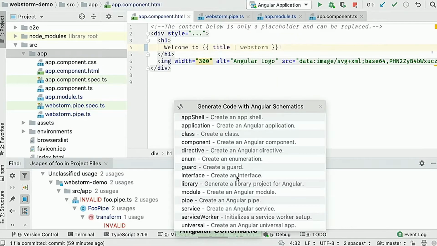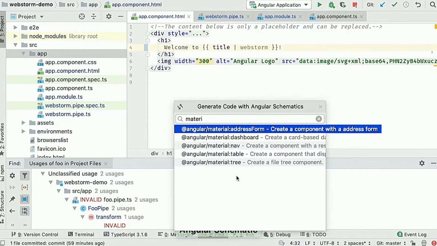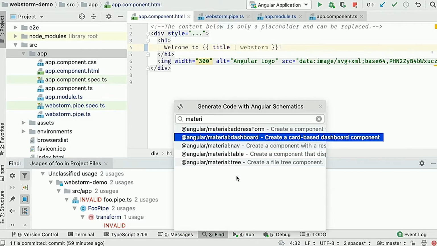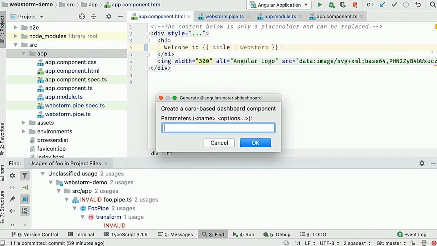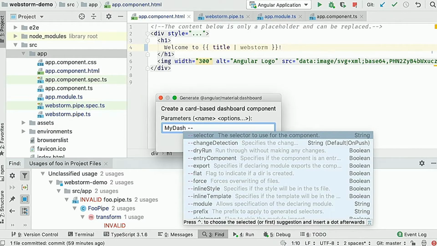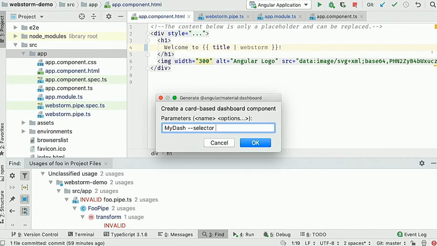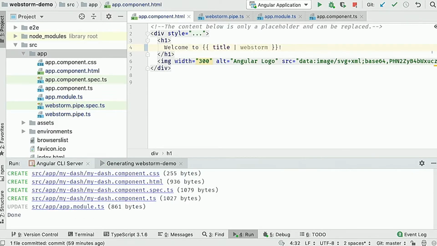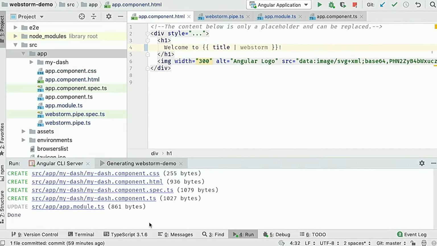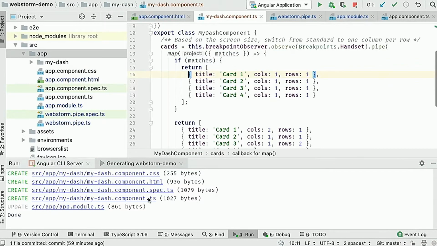So I can create the material dashboard using schematics, and I'm using just the keyboard for that. Let me call it my-dash, and change the selector to app-dash, just like that. Okay, this will run ng generate, and we can go immediately to our file just to see how it looks.